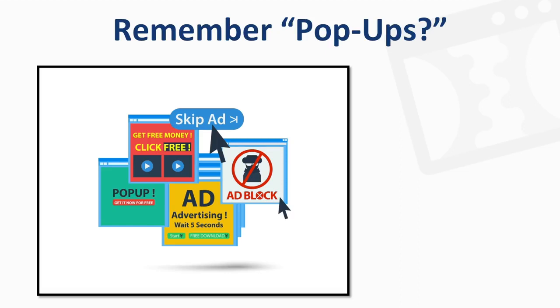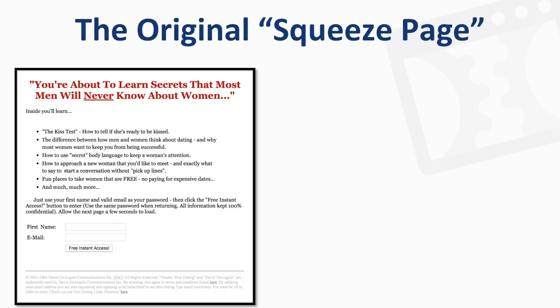And people started freaking out because they were building these huge email lists, and then all of a sudden that went away literally overnight. And they thought, what are we gonna do? How should we do this? And luckily for all of us, there were some very smart marketers out there who started trying to figure out new ways to do this. And one of the things they invented is a concept called a squeeze page, which is basically taking this pop-up. Instead of going to a website and a thing pops up, the pop-up becomes the main page you actually drive people to. Now, this is one of the original squeeze pages. This was David D'Angelo's doubleyourdating.com. Back when I first got started over a decade ago, this was like the most famous squeeze page out there. And it was very simple and very easy.